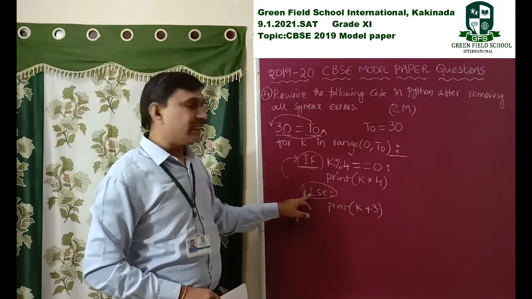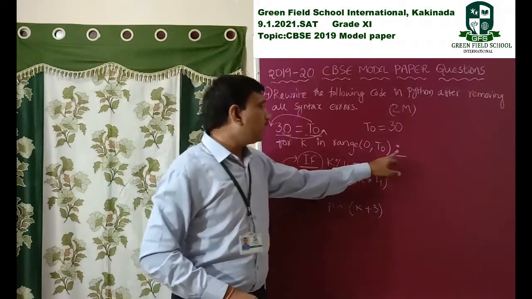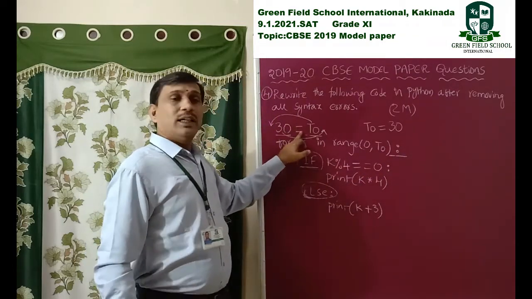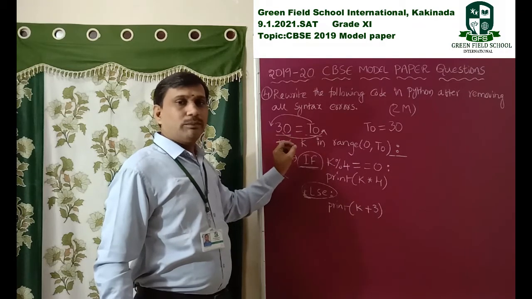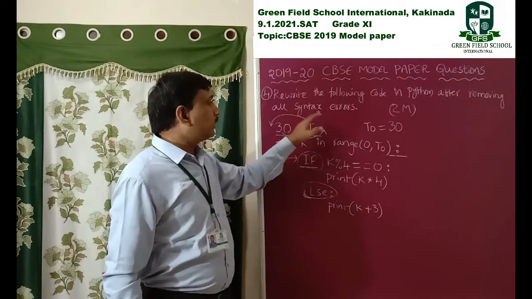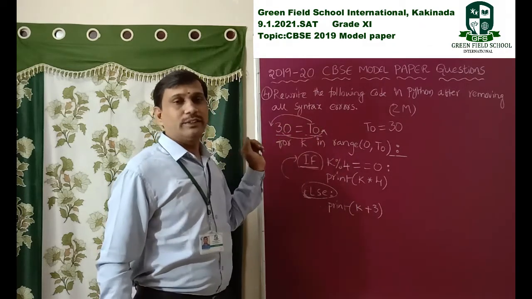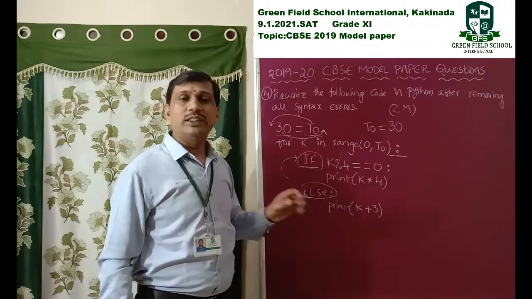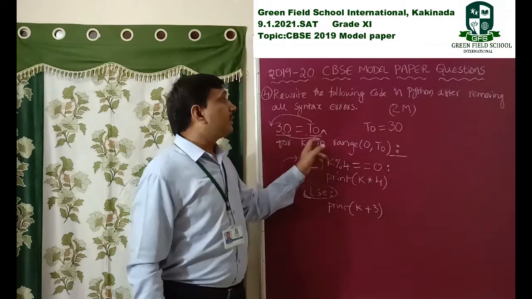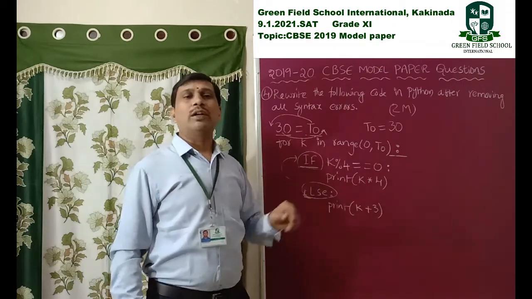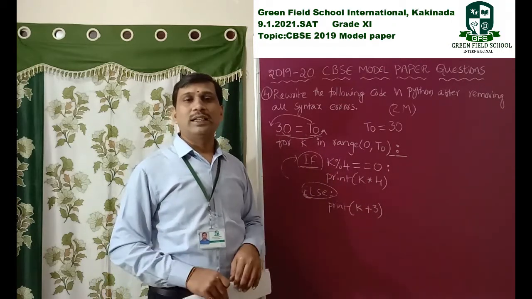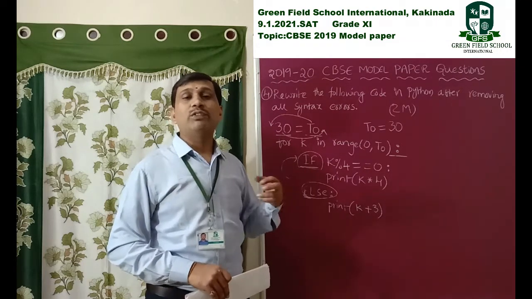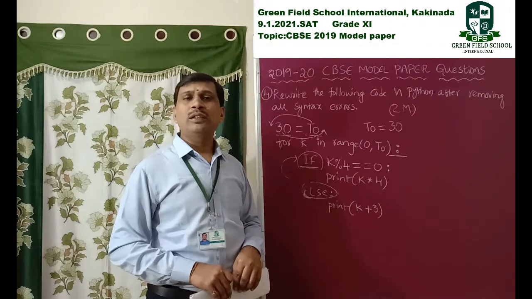One is the if, one is the else, one is the colon, and one is the assignment symbol, having the left side value on the right and the right side value on the left side. Then we exchange those values, and that is the correct one. In this way we correct all four mistakes from the following code. So this is the output: four mistakes we found in this code.